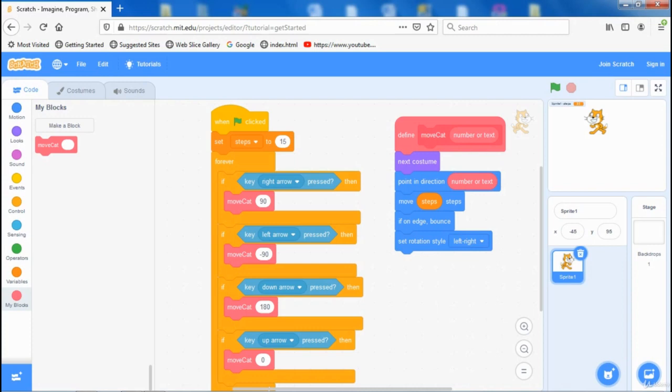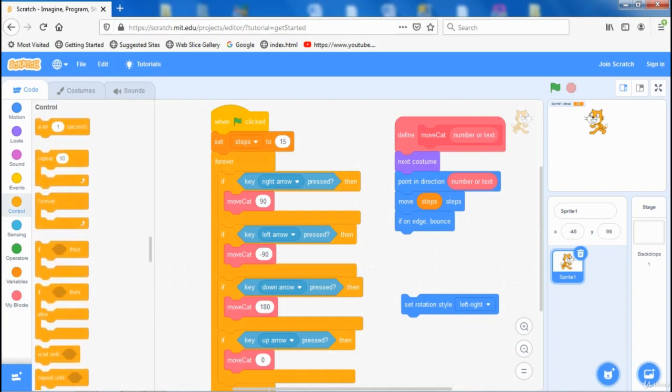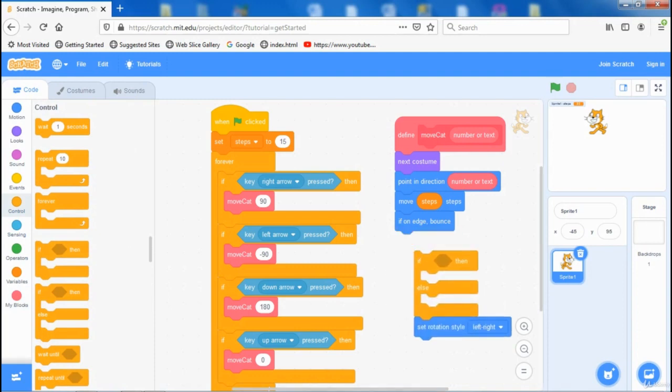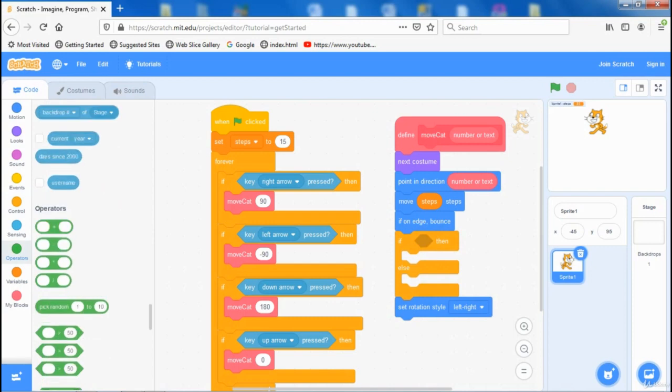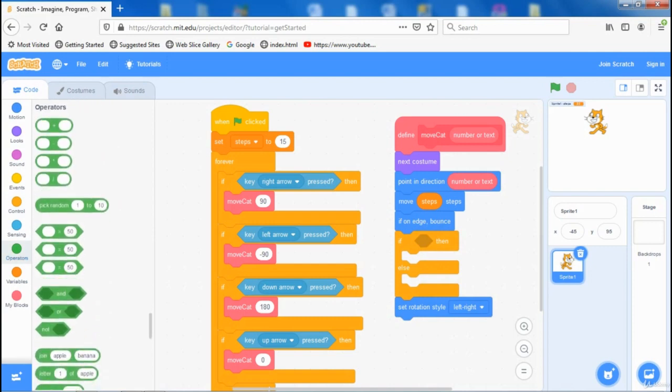So we need an if-else control block. So put it here and we need operators, and we need the operator OR, logical OR, and we need this one, and here we will say if number or text equals 90, and we need duplicate, or number or text is minus 90.